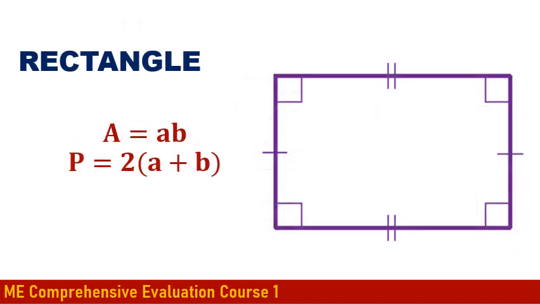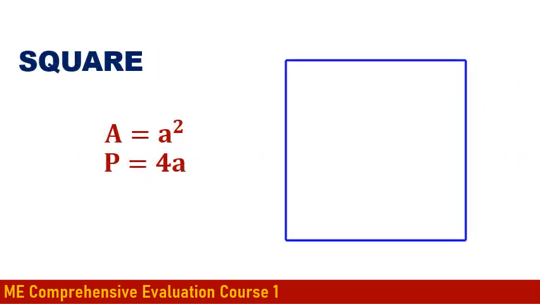For a rectangle, using those general formulas, since theta is 90 degrees, sine theta reduces to 1. That's why our area is just equal to A times B. For the perimeter, it's just the same. For a square, on the other hand, since the angle in between is equal to 90, sine theta would become 1 also, and since the consecutive sides are also the same, our area will reduce to A squared. For the perimeter, that is equal to 4A, since it is just the sum of all the sides.